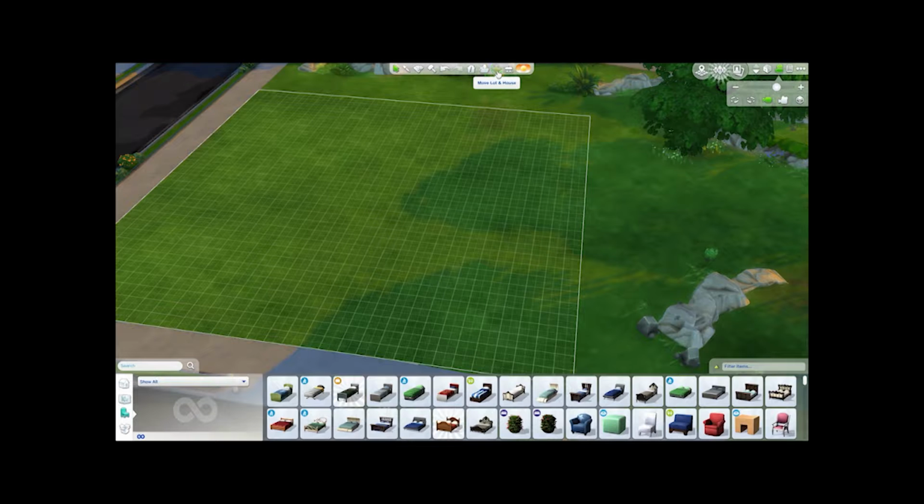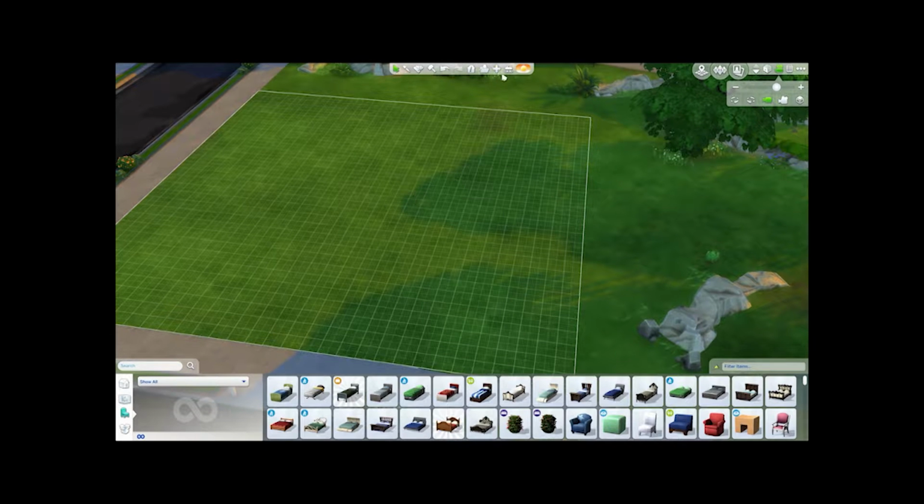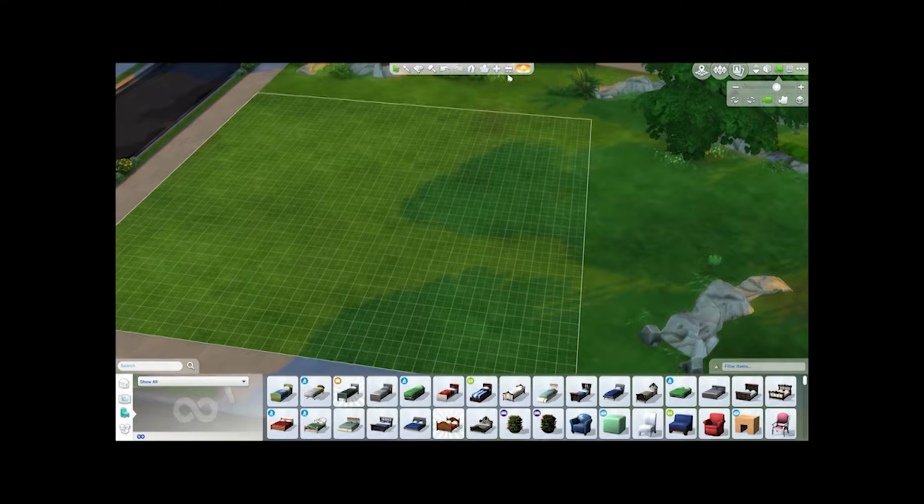This next one here is the move lot or house. We don't have anything built yet, so I'm going to go ahead and come back to that. This one here, the Bulldoze, will completely demolish every single thing on the lot. If we were in Oasis Springs, where everything is basically sand, and I had built up a house and I had a nice green yard on the lot, when I use the Bulldoze tool, it will bulldoze everything from the house and objects to the terrain paint as well.